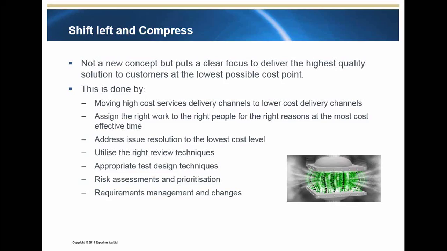What shift left and compress really concentrates on is delivering the highest possible product or solution at the lowest possible price point. It's not a brand new concept, rather it pulls together good practice in areas like requirements management, risk assessment, defect prevention, test design techniques, prioritization, and couples these with good project and task management, allocating the right people to the right work at the right time. This helps move high cost delivery to low cost delivery channels, resulting in a higher quality solution for a lower price point.